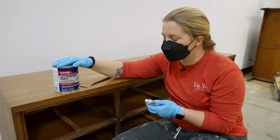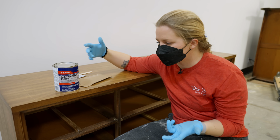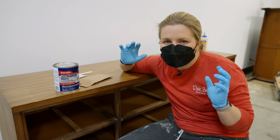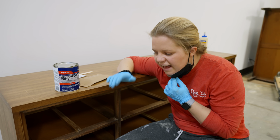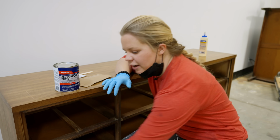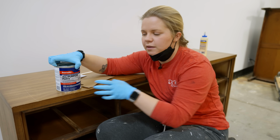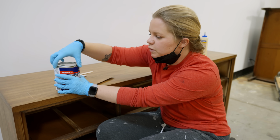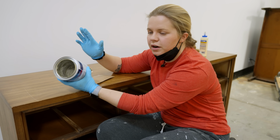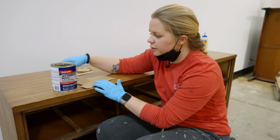But we're gonna be using some Bondo, and Dixie Belle does have a wood filler. However, it's more for those superficial scratches or dents and dings. It's not really for as big of damage that I have to repair. On the side here, I've got some veneer that's peeling up, and it's just gonna be easier to peel it back and fill it in with some Bondo. So we've got all-purpose putty here. It comes in the 2-part epoxy, one in the can and one in the tube here.